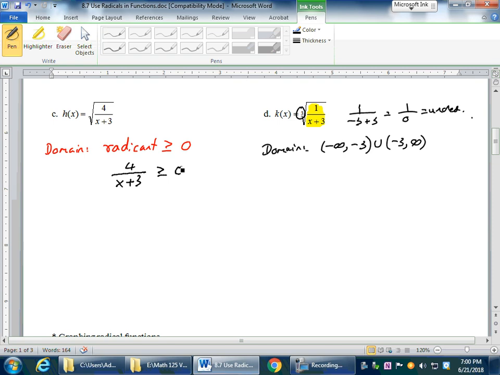Hopefully, after we talk about this example, you recall how to solve a rational inequality. So see, the conceptual part is only this. Everything after that becomes what we learned before. So how do we solve this rational inequality? We need to find out the critical points. The critical points are basically the 0 and undefined restrictions.